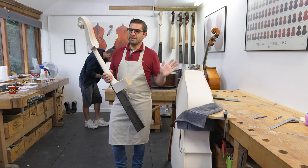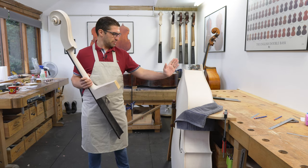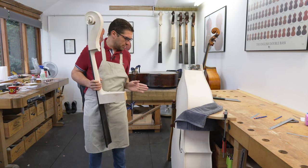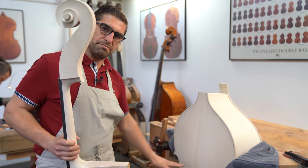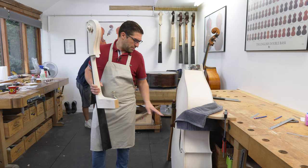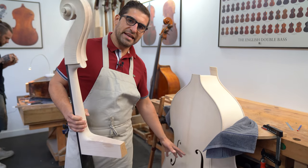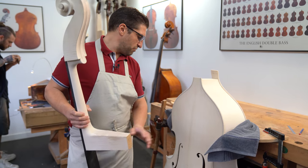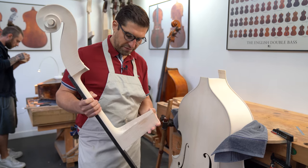If this doesn't go in straight, even if it's half a millimeter out, by the time you get to here it's quite a lot. If you imagine that the string pressure is going this way, as soon as you skew it like that, it's pushing in a slightly different direction. What you end up with is the tension not going down evenly on the front. It's going in at an angle, which creates tension and messes everything up. So this is a really, really crucial part and something we take a long time to get perfect.